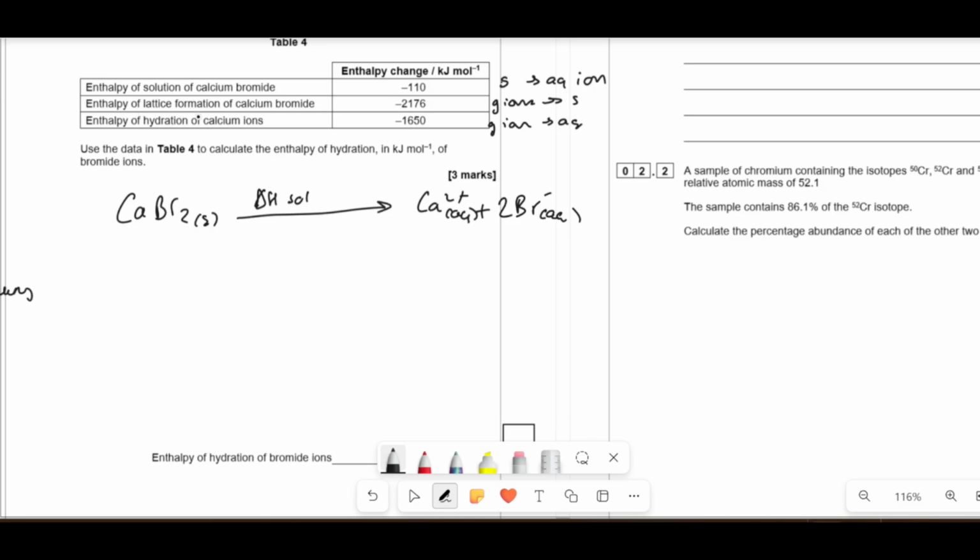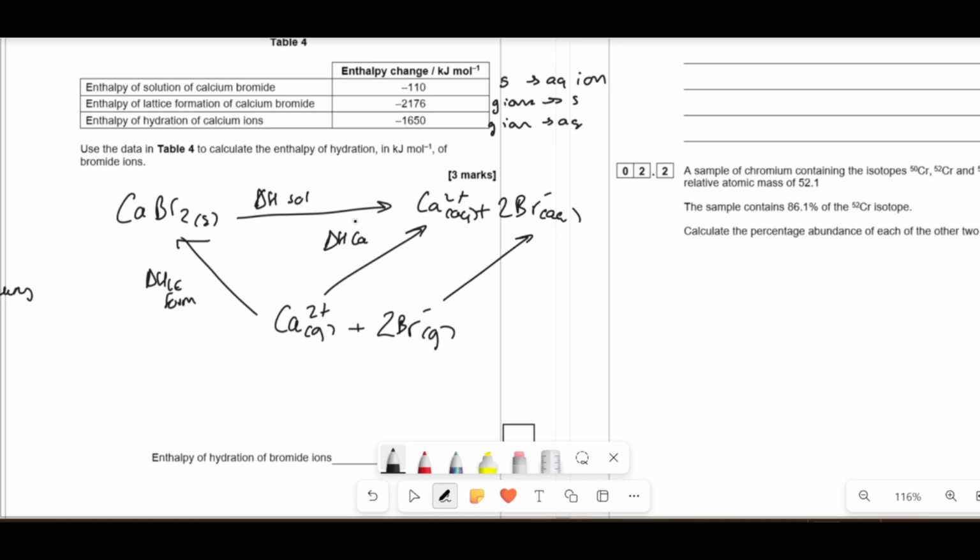So we've been told the lattice enthalpy of formation of calcium bromide, which is where you go from gaseous ions to solid. So if we look at this, where's that in our cycle? That's the solid that we make from gaseous ions. So if we write gaseous ions down here, then going from gaseous ions to a solid ionic lattice is your lattice enthalpy of formation. Then compare these two. They've told us the enthalpy of hydration of calcium ions, which is where you're going from gaseous ions to aqueous ions. Gaseous ions, aqueous ions. So that arrow has to go up. And they want the enthalpy of hydration of bromide ions; the only one you should know that goes from gaseous to aqueous is the enthalpy of hydration of bromide, sorry. So that's going to be delta H hydration for the calcium ions.